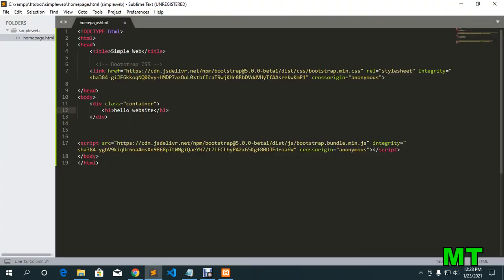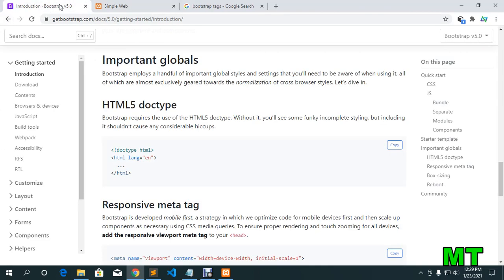Looking at this, it is really something simple. In a container, all the content sits in this base, it doesn't fill all the way across. If you want full width, you have to change the class name.